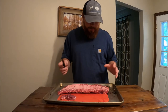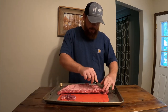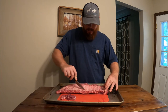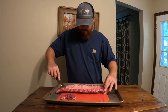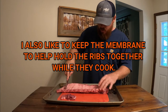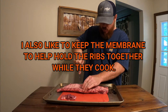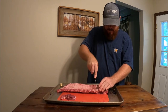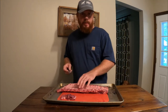Okay, now that I got the ribs cleaned up, I'm going to do a diagonal cross hatch on this back part right here, and I'm just gonna make long cuts across this membrane area. What that's gonna do is it's gonna allow more smoke to get into the backside of the meat right here. And when you season it, it's gonna allow the seasoning to soak in a little bit more. So most people remove this membrane, but I'm gonna keep it.